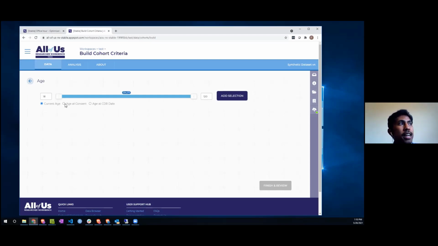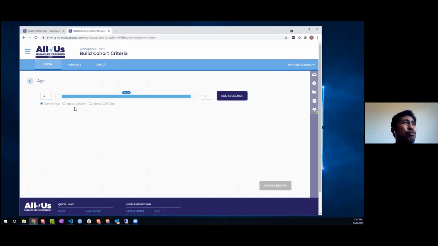The age at consent is correct, but the current age is more or less correct, with a few differences because of the date shift. And if we calculate the age as of today, we don't get exactly the real age. Same thing for age at CDR.